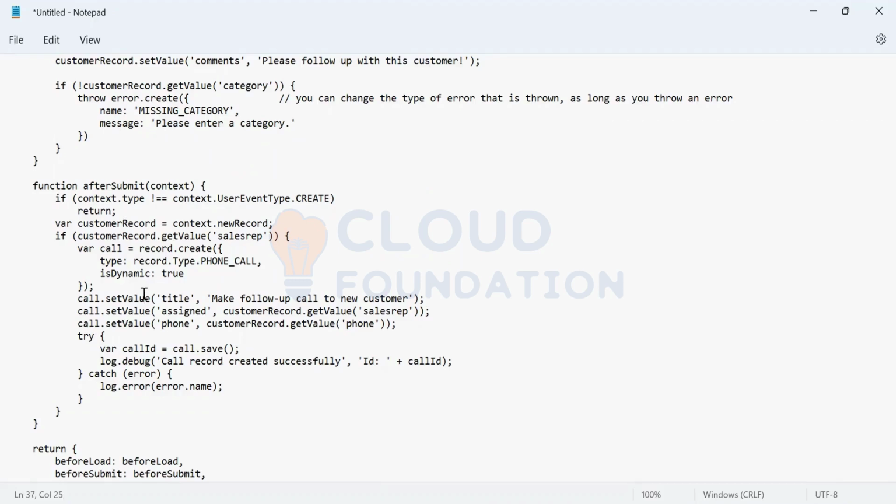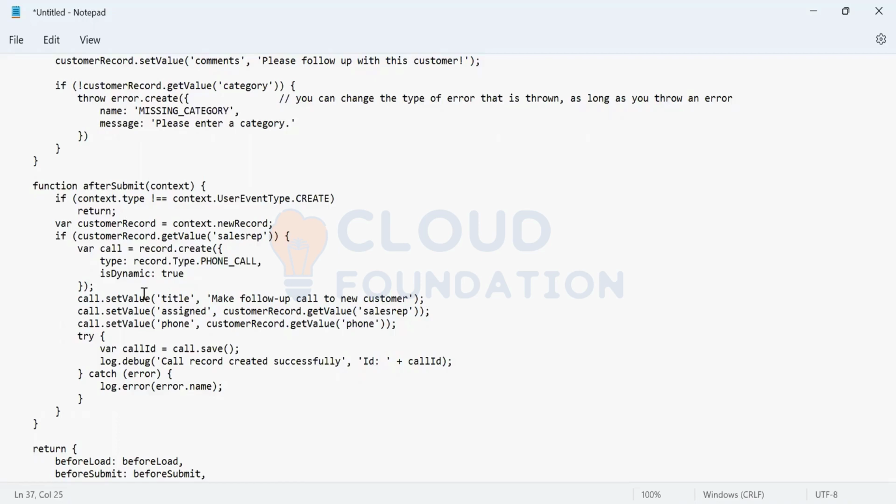Now in record.create, this API is similar to what you're doing on the form, right? Let's say I want to create a new customer record: you go to that customer form, you enter all that field information and save it. Correct. That is exactly what we are trying to do using record.create and save.